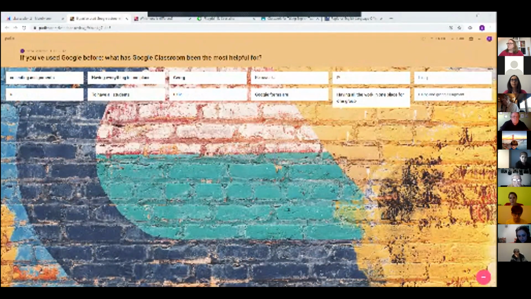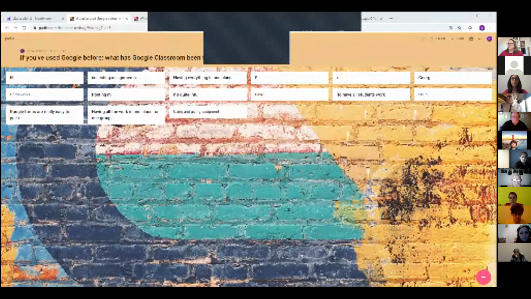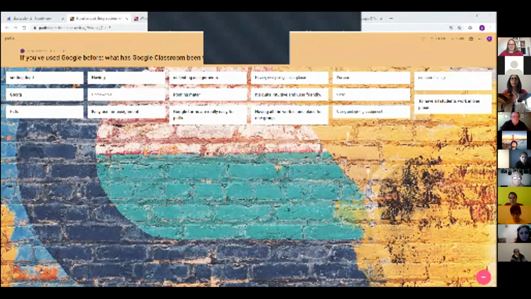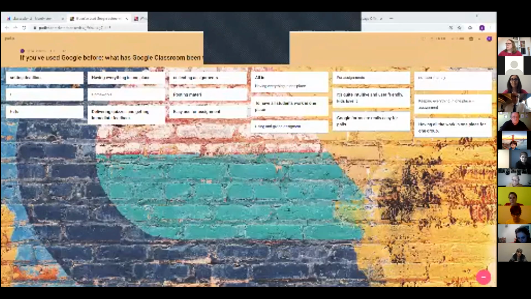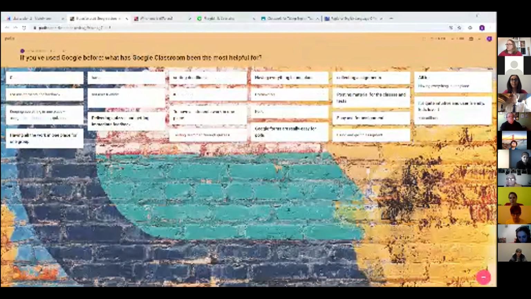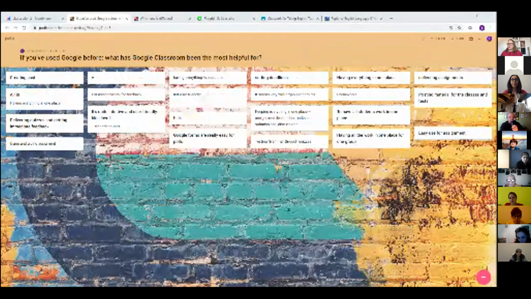Having everything in one place, I'm seeing. Yes, absolutely. That's one thing I'm really enjoying. And then also students can't say, I didn't know what the homework was. I didn't get the email. So all in, having things in one place, that's definitely a benefit. Testing grammar through quizzes, sure. And I'll be touching on that a little bit when we talk about checking student progress.